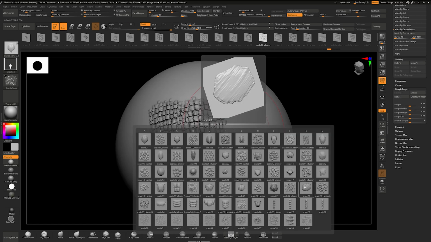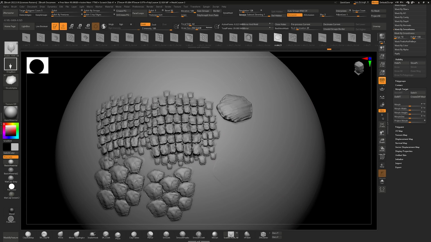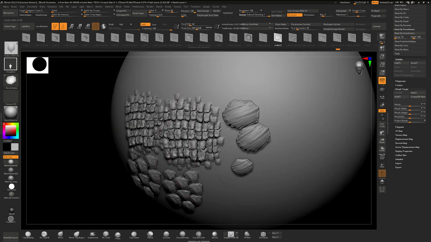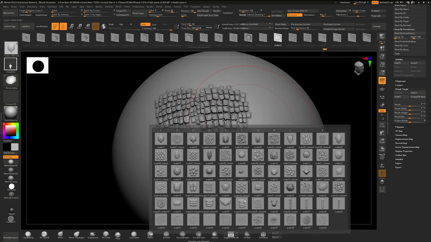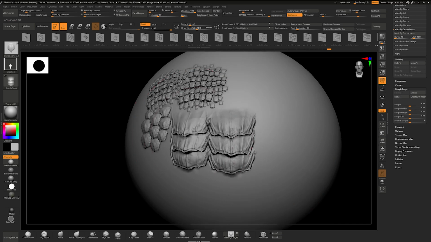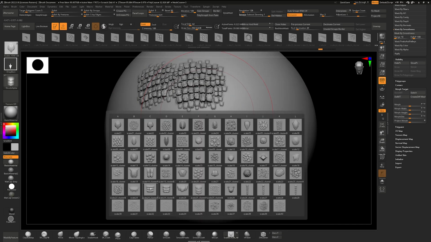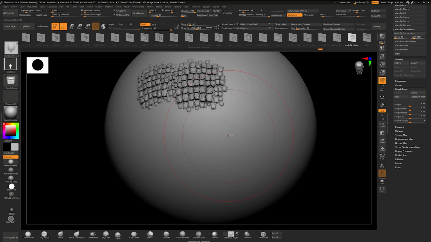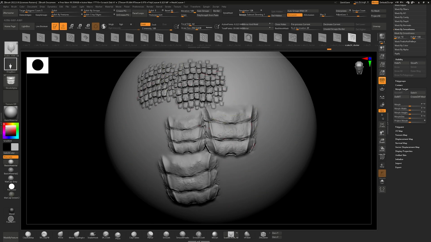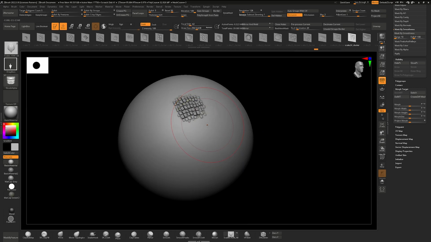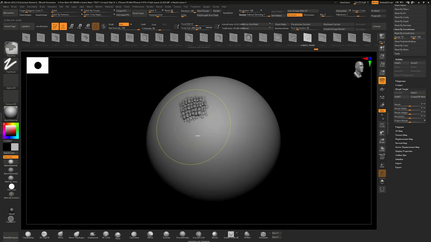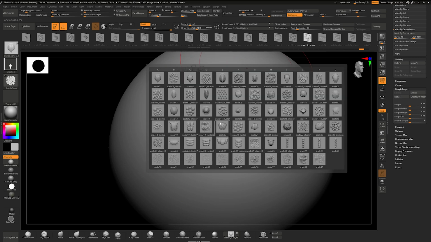Some of these are... I like this one. This was one of the last ones I did. I like this one a lot. Great for ridges and so on. Yeah. Similar one, but more ridged. More edgy. Not in that way. Then you have, you know, there's loads of those types.